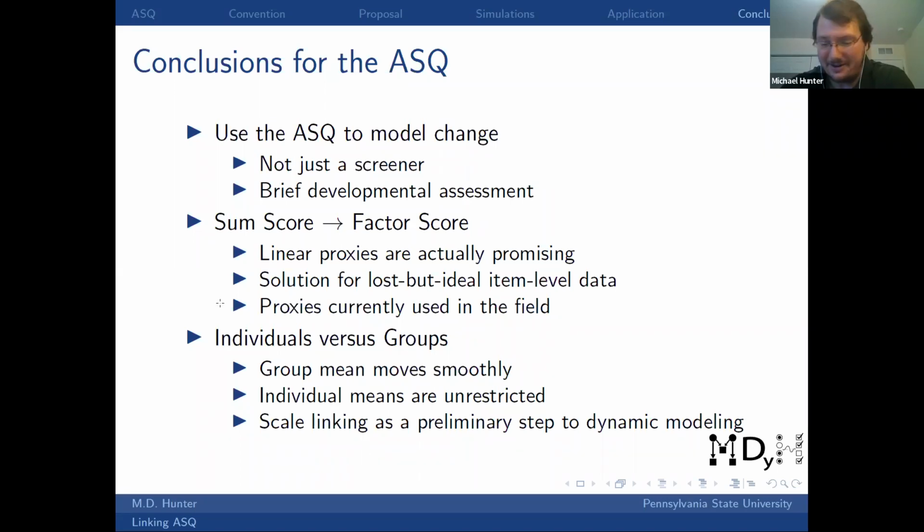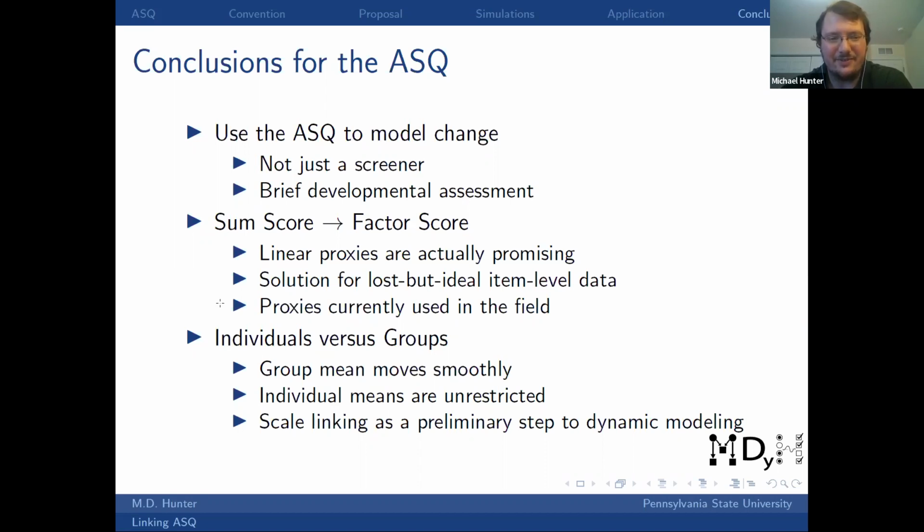Second thing, I was really surprised when I was actually running this, that these linear proxies, where you just take a multiplicative factor and an additive shift to the raw scores, get you really, really close to the factor scores. The correlations are 0.9 and up for a lot of those subversions. It's not the ideal way to do it, but for a field study, it's something that you could put out in a manual for how to adjust scores to do progress monitoring. Very doable, pretty easy to manage. And some of those proxies are currently being used in the field now.